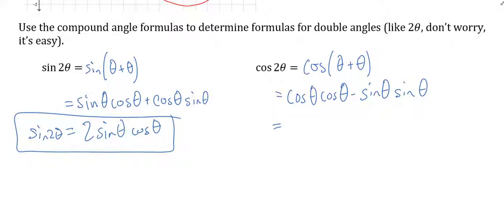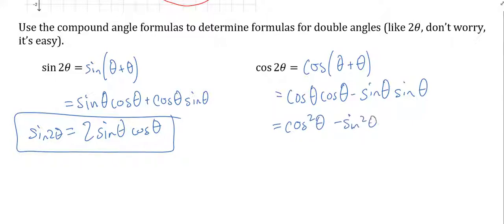Okay, most people got this far. What can I do here? Some people make a little error back in grade 9 when you're first learning about algebra. Well, you learn about it a bit in elementary school, but when you learn about algebra, you get x plus x and x times x confused, right? So x plus x is 2x, but x times x is x squared. So this is the same thing. So this isn't 2 cos, it's cos squared. Right, cos squared theta minus sine squared theta.